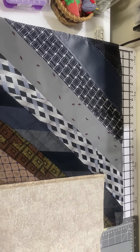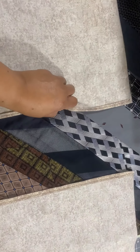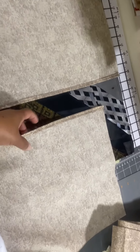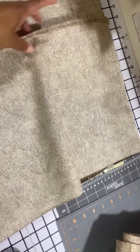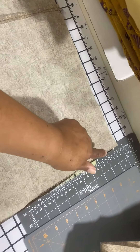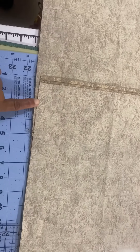With my tie part of the pillowcase facing right sides up, I'm going to lay one of the 14-inch pieces right sides facing so that the hem is coming toward the center, and match raw edges on all three other sides. Then with the other 14-inch piece — hem coming toward the center again — match raw edges facing, and it will overlap the other piece. I'm going to sew a half inch seam allowance all around all four edges, making sure to back stitch at the beginning and the end. That overlap is how you'll turn it right sides out.